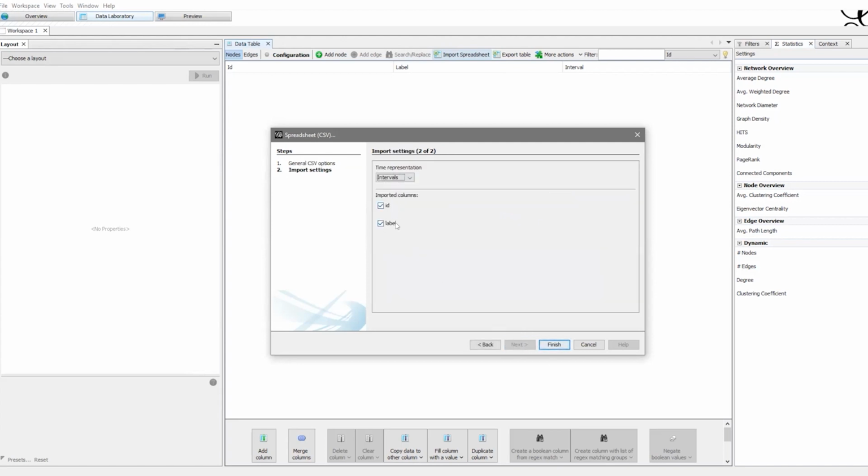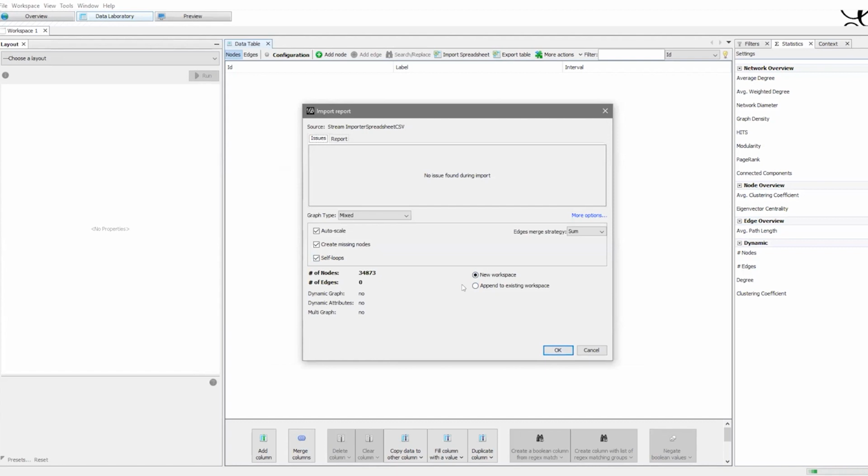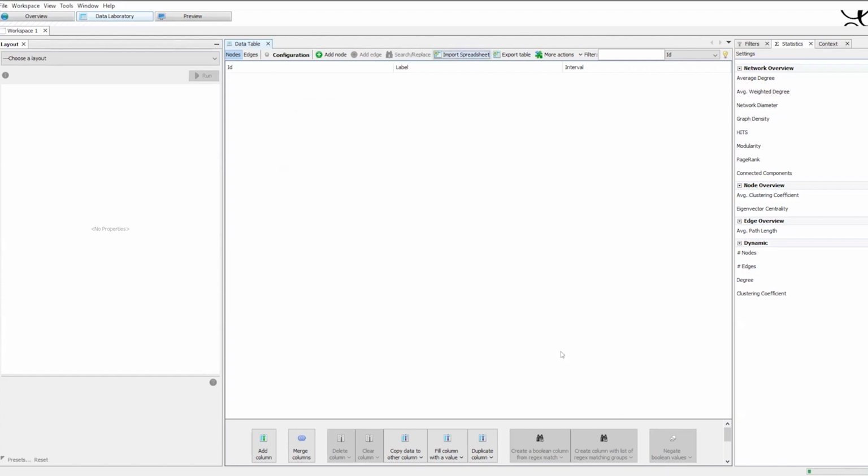We can specify what columns we want to import. So you may have extra columns within your node data file, and if you don't want to import them, you can select them here. But in our case, we want both because we want the user ID and we want the label, the Twitter handle of our individuals as well. So we want them both. We'll just go finish. The only thing I will change here, you can see that we have 34,000 different nodes, so 34,000 different distinct users. I go through more of what's happening here in the longer form video, but essentially what we want to do is append this to our existing workspace. If you didn't switch this from new workspace to append, it will create another little tab up here. So then we'll just go, okay.